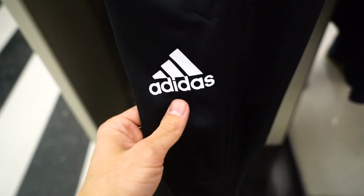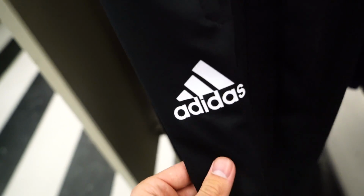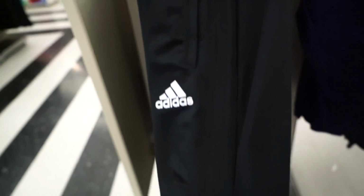I already might have to cop the black on black Tyro training pant. I actually like the previous Tyro training pant because they had the lines going all the way down. These ones fit really nice, but they only have the lines halfway. And on top of that, the Adidas emblem is not embroidered, it's printed, so that's kind of a bummer. But regardless, these are always nice essential pants to have in the collection. And they're so cheap, half off.